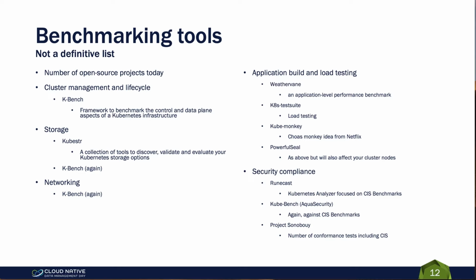And then a really key area, which although it may not directly affect performance, definitely does in terms of configurations, is security compliance. So we have Runecast, which is the one paid-for tool on this list so far, a Kubernetes analyzer focused on CIS benchmarks. We've got kube-bench from Aqua Security, which looks at CIS benchmarks. And we've also got Project Sonobuoy as well, which does a number of performance tests and CIS as well.